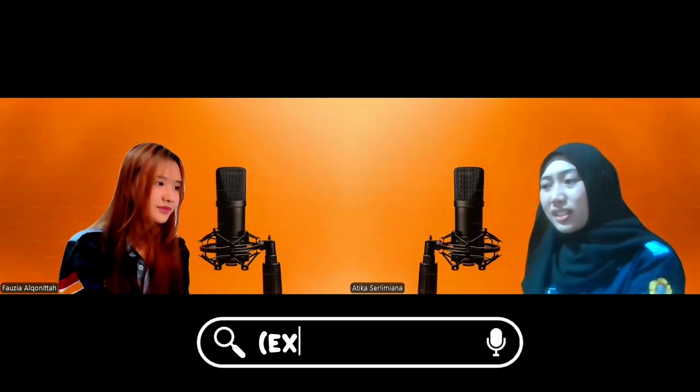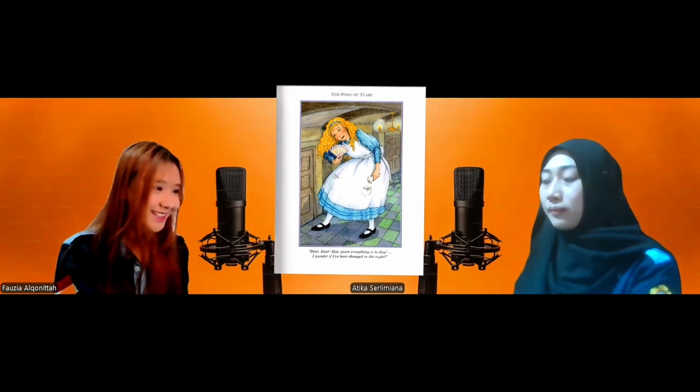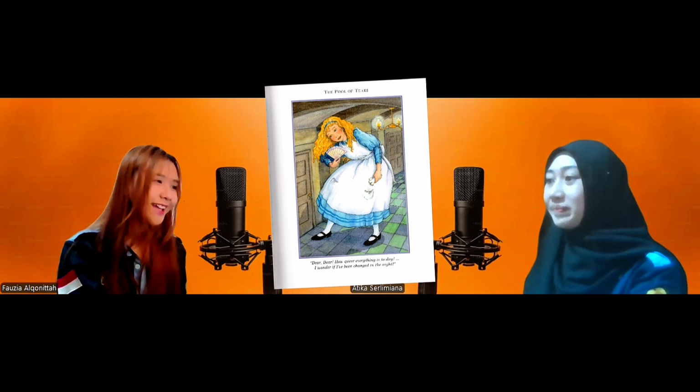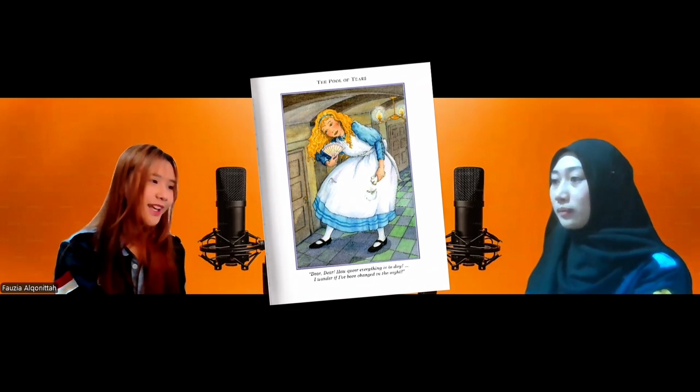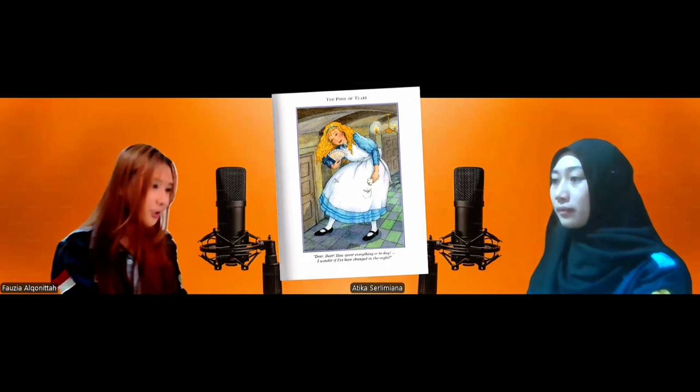Do you think there's hidden symbolism in this story? I definitely think so. For example, Alice always changing sizes could symbolize the emotions of growing up. Sometimes feeling too small and powerless, and other times feeling too big and unsure what to do. That's an interesting take. I also see the Queen of Hearts as a symbol of absolute power. She's always shouting, "Off with their heads!" without any reason, just like an irrational ruler, I think.